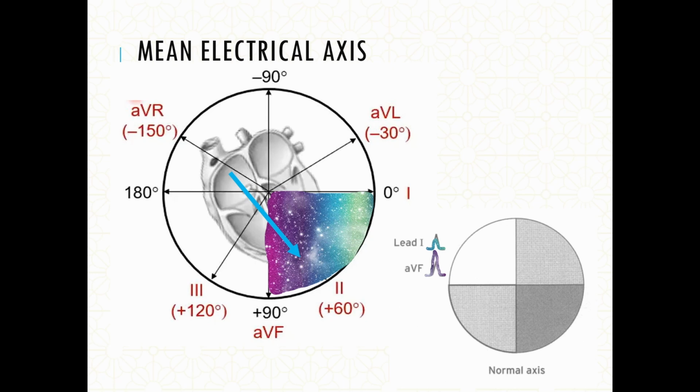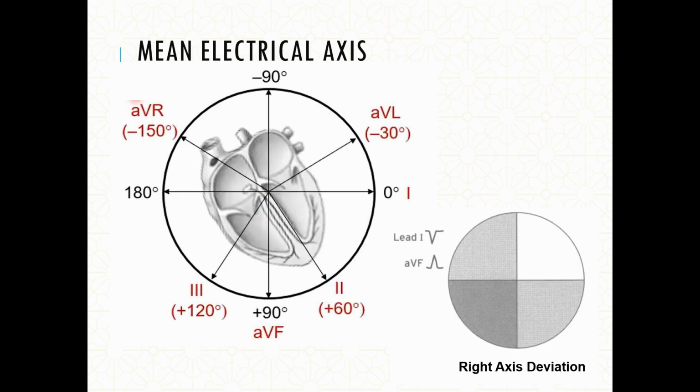So that's normal. We do, of course, have abnormal ones, and the first one we'll talk about is right axis deviation. Now, I'll just put my camera back on for a moment because what we want to think about is that our heart doesn't sit in our chest like this. It sits a little bit more off to the left, like that, okay? And that's our normal axis position.